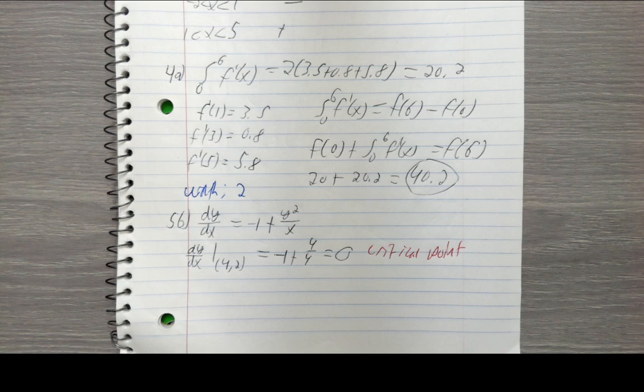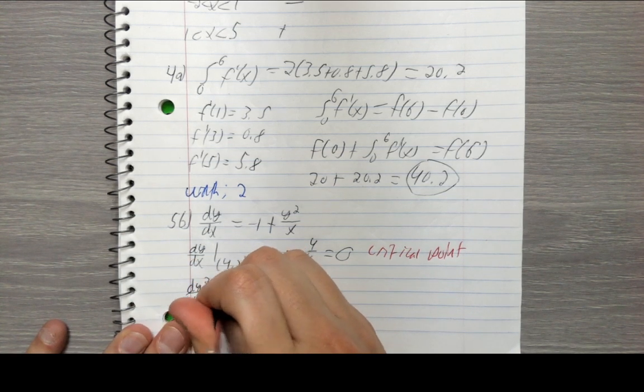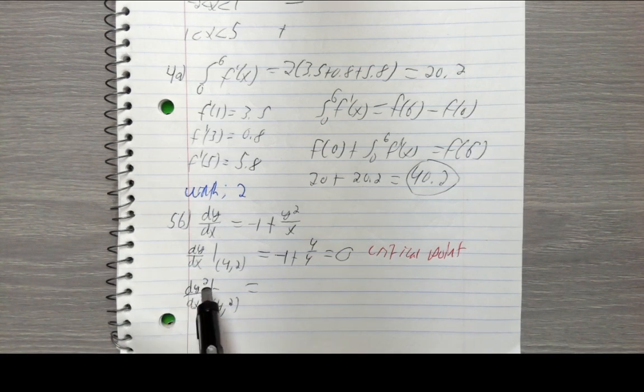Okay, so now the second part. To find out if it's a minimum or maximum, we have to find concavity. So we need to find the second derivative of y. Now to do that, that's something you found earlier. That step should have been found in part 5a. So in 5a, you should have gotten a representation of that, and you could use whatever form you chose. The whole point of 5a was to show that the second derivative is equal to that. So I'm just going to use that exact answer from part A.